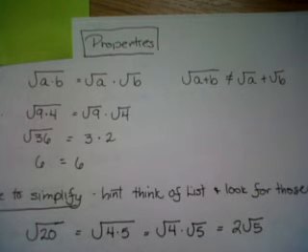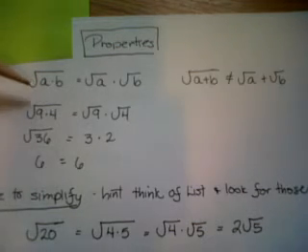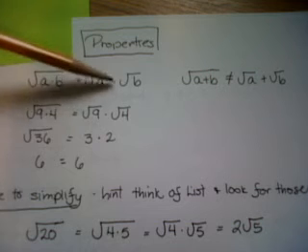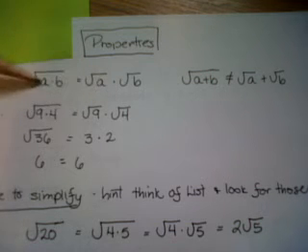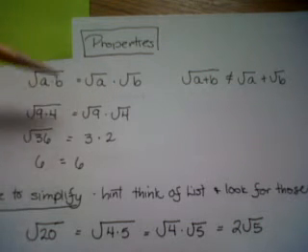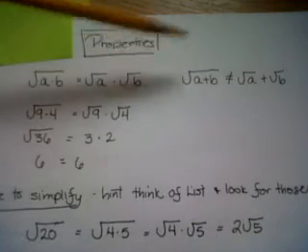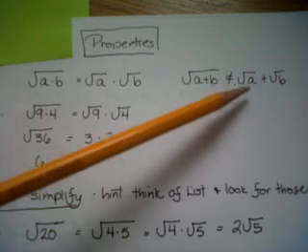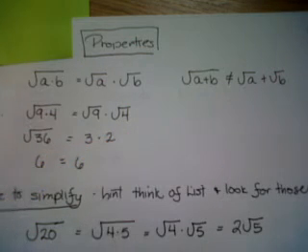Now we are going to use some properties of square roots. So here is a property, and it says if I have the square root of a times b, I can actually break that into its separate square roots and say that's the square root of a times the square root of b. Notice this is multiplication. This does not hold true for addition. So if I have the square root of a plus b, that is not the same thing as saying the square root of a plus the square root of b.